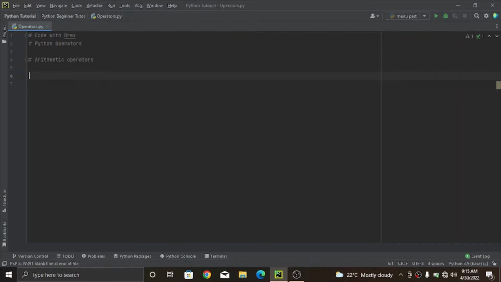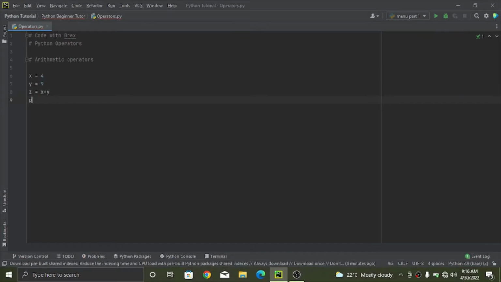Say we have two variables here, x equals 4 and y equals 9. The first one is addition. We could simply say z equals x plus y.